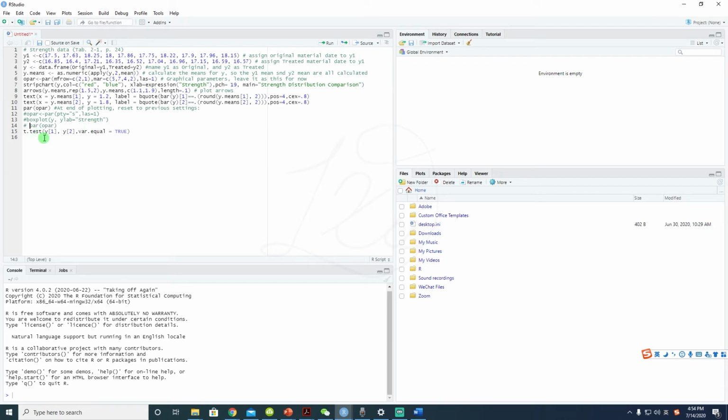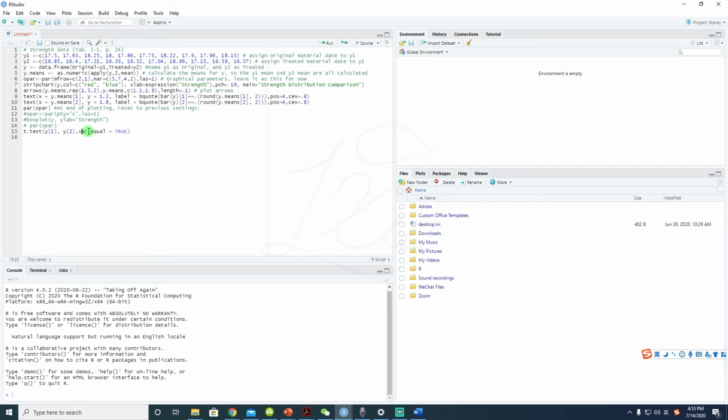We can also perform a t-test using this command, t.test. So the first variable is y1. So in this data frame y, the first set of values is here. And the second set of values is this.